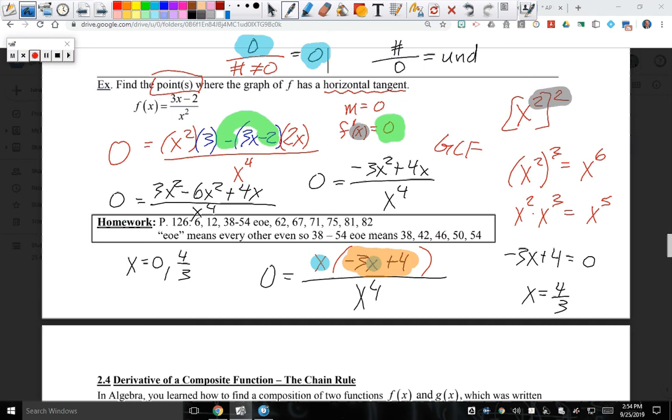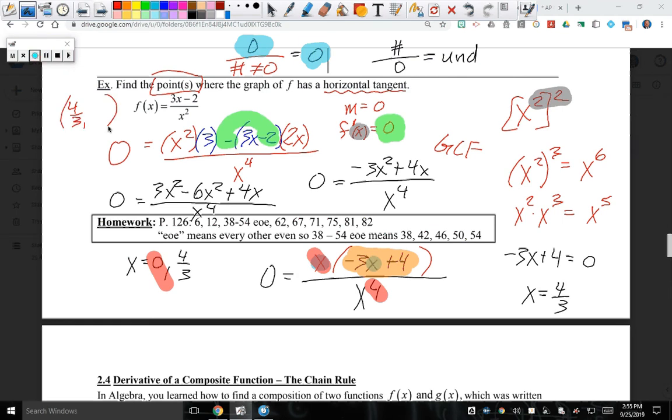No, they're not both answers because the bottom will cancel as a removable discontinuity, and you'll have x cubed left on the bottom. You with me? But you wouldn't see that if you multiplied both sides per se. So just keep that in mind. Okay? So this removable discontinuity zeroes out. So 4/3 is the only one that I'm looking at. Okay, here we go. So 4/3 is the x value.